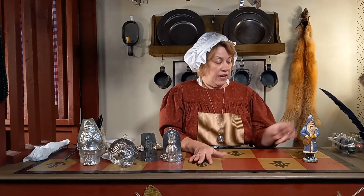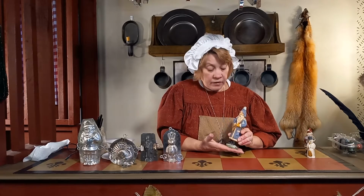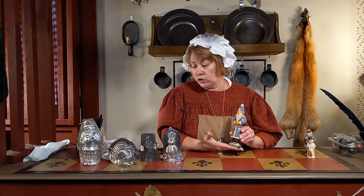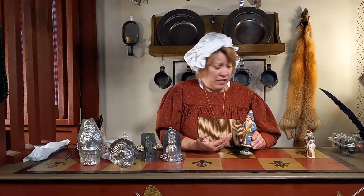But the lady that made this form of chalkware popular now, her name is Judy Valencourt, and she had antique chocolate molds. Mine are mostly reproductions, but she had antique chocolate molds from Germany, and she made the first chalkware Santa figurines or Belsnickel figurines, and they're like $300 now. So she's very, very prolific. She's a wonderful artist. Her things are beautiful. So look up Judy Valencourt.